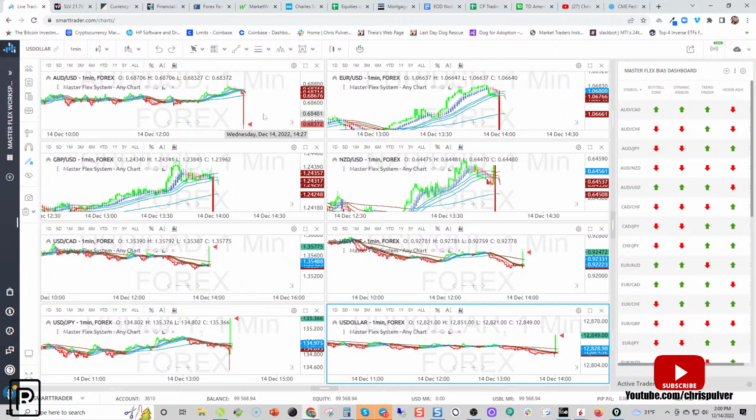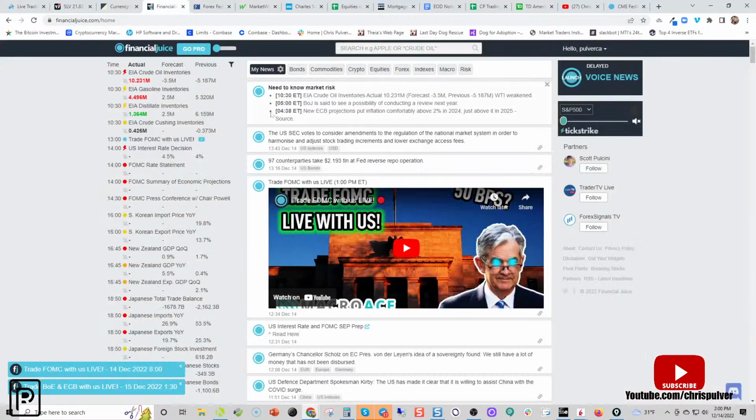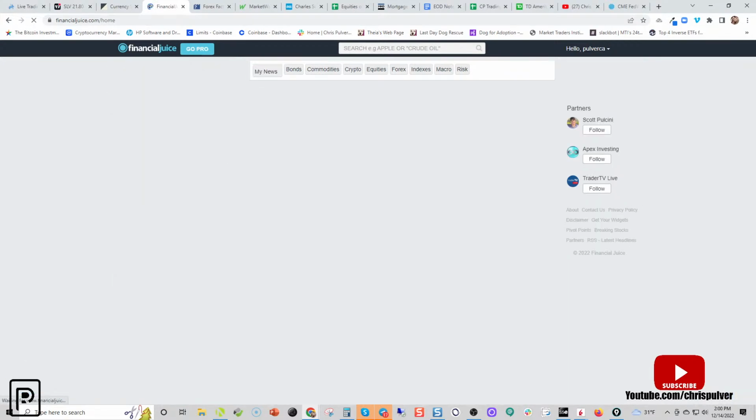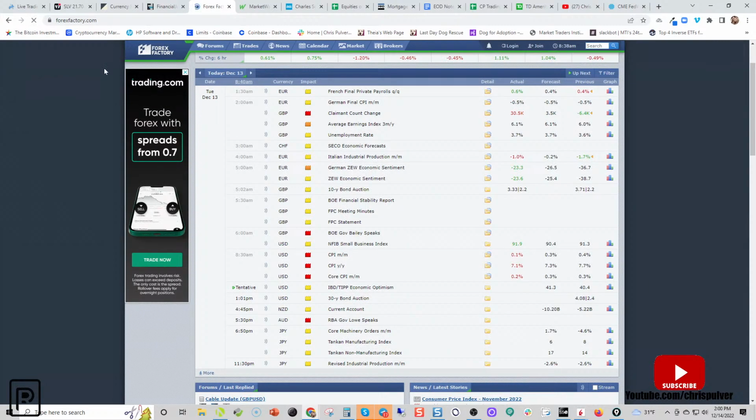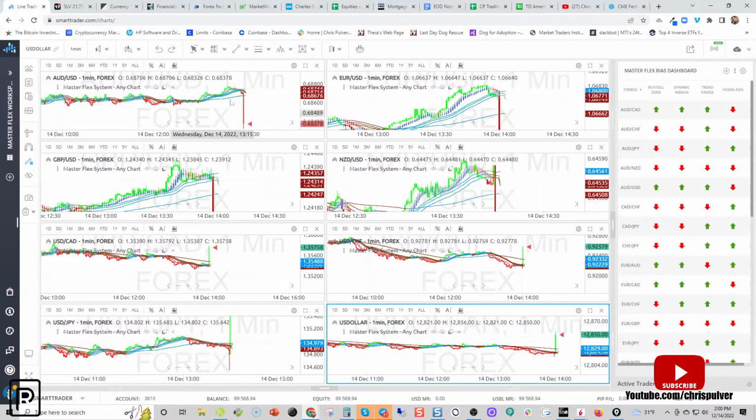So initial reaction is to the downside. If we have any expectations, or we have the numbers here, so we have the press conference. Oh my gosh, they're turning this into a nice little meme for Powell. All right, let me refresh this really quickly, take a look at the technicals. If anybody has the numbers, I'm assuming it's pretty much baked in at 4.25%. I'll refresh the news. Let's refresh the calendar here, see what we have.